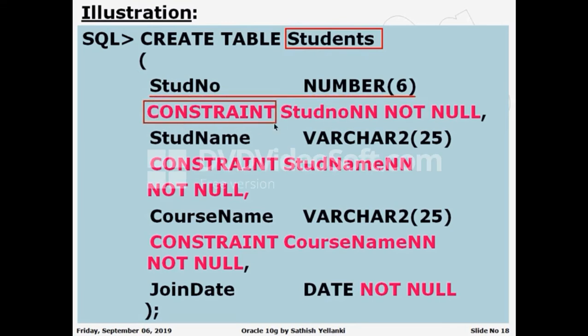In that way, you can declare every column with not null or few of the columns with not null, depending upon the analysis that is done upon your particular columns by your specification. You just watch very carefully. This is join date. I declared the data type and I declared not null constraint. Did I declare any name for this constraint? No. So this is accepted by syntax, but is not good in practice.